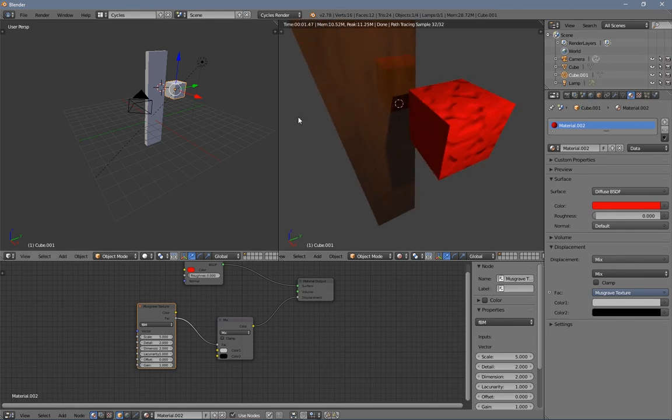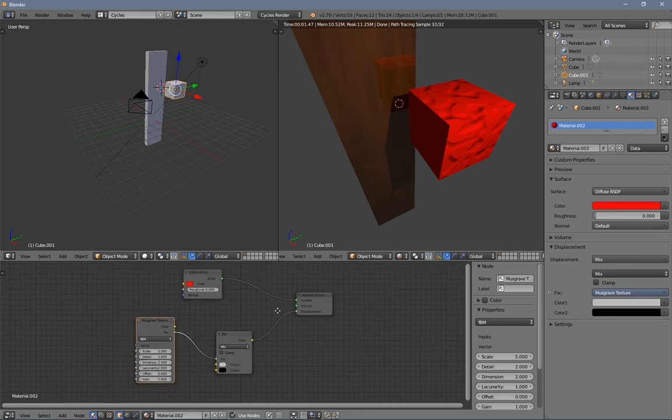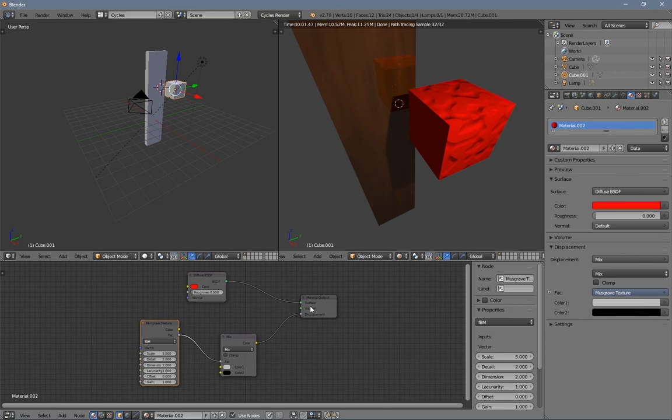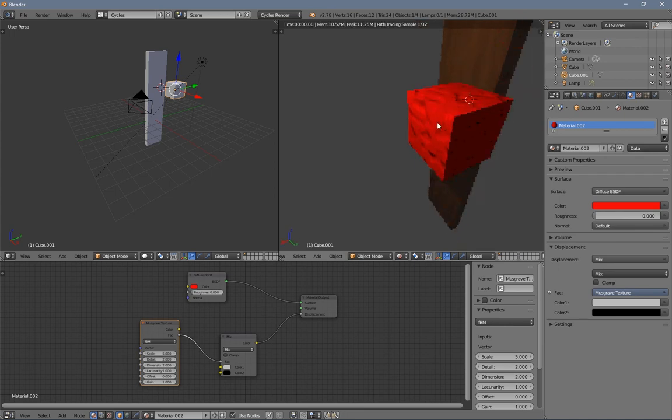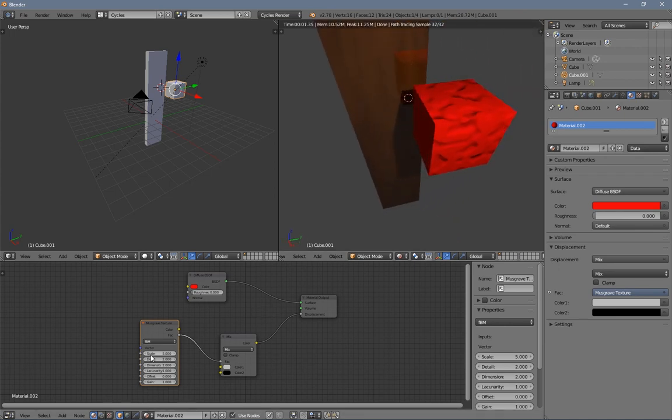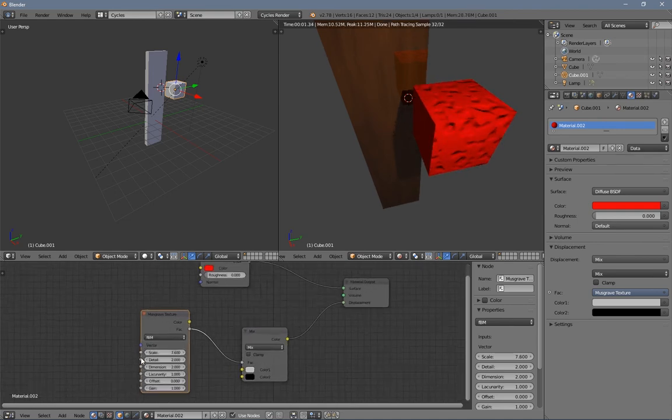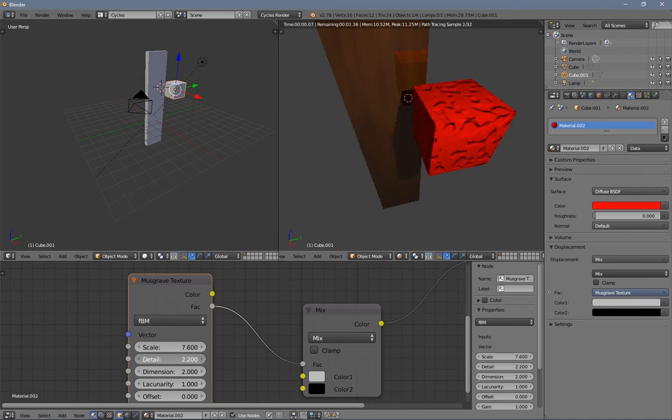Now I'm not exactly sure why they call it displacement in the nodes. For people who have a little more experience in other things, you might call it bump map or normals mapping, and normals mapping is actually a little different. This is really truly a bump map because it's using black and white to do its work. But you can see how it's creating this, and you can just start playing with the scales to see what's happening. The detail level makes it sharper or blurrier. The dimensions, that doesn't seem to be changing much at all in this case.